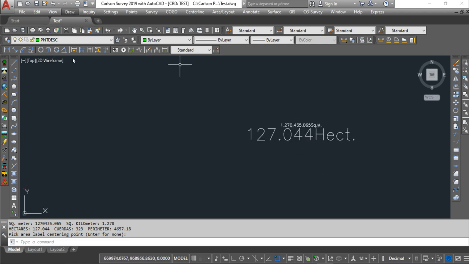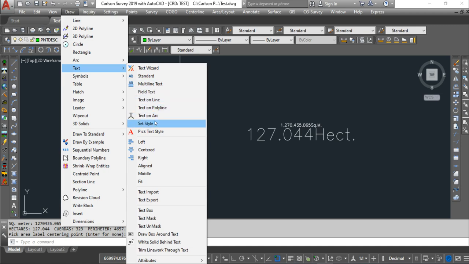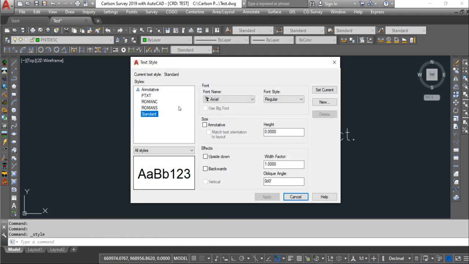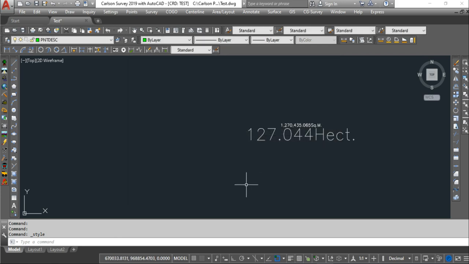So you can still come to draw to change the text to Times New Roman, and you apply it and generate it again. You can see that that's how you create your bearing and labeling, importing your points into Carlson, doing the bearing and distance and things like that, and your area. Thank you.